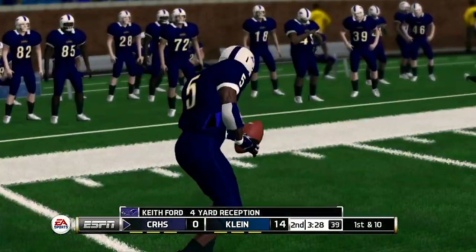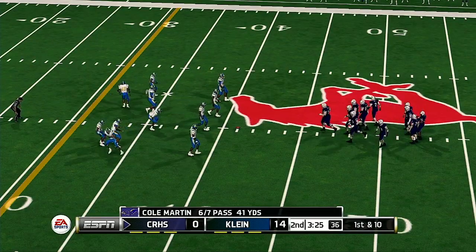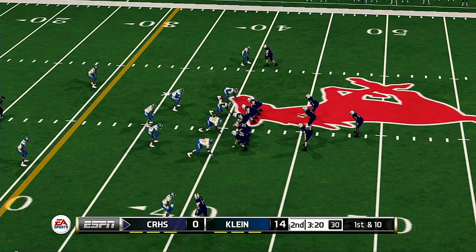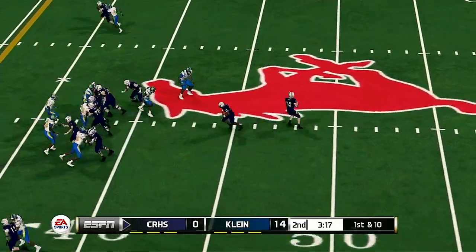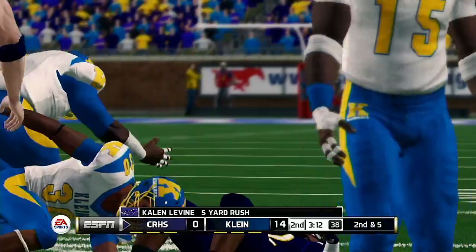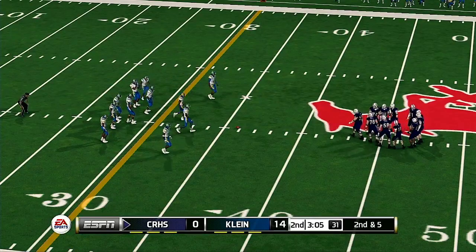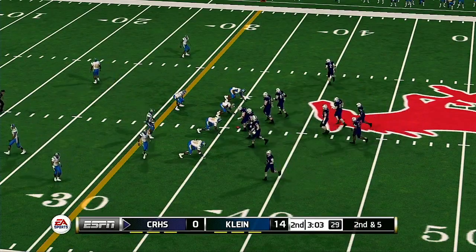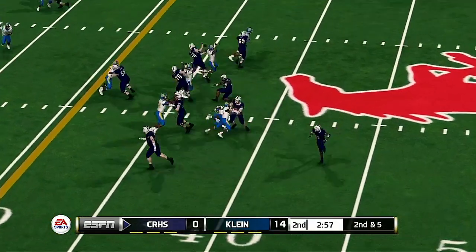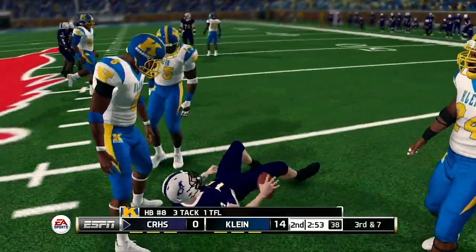And he's immediately tackled. Ford picks up about 4 yards with a catch. Nothing special here. Quick pass and a good catch, but it keeps the chains moving. First and 10. Ball on the 41. They hand it off. Nice run to the left there. That's good for a gain of 5 yards. That brings him second and 5. And he's tackled around the 38-yard line. That's a loss of 2 yards on the play.